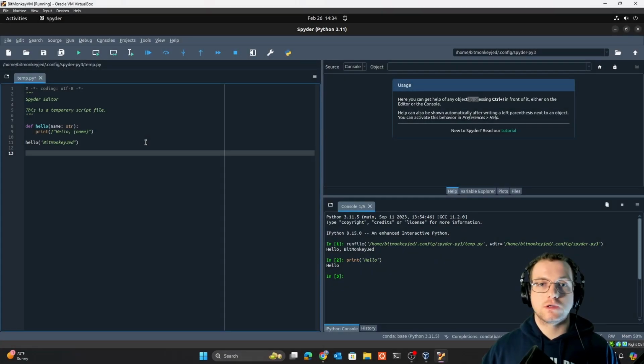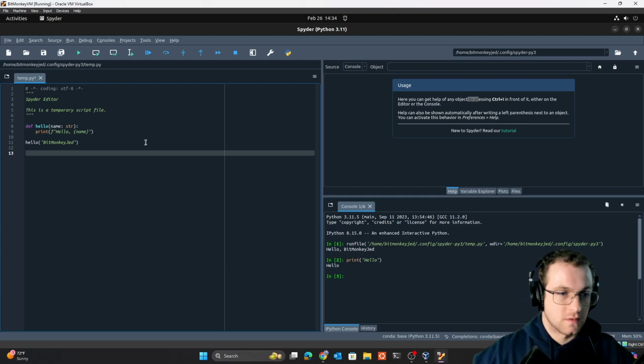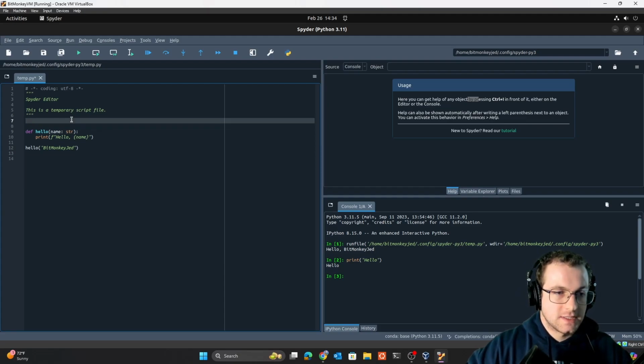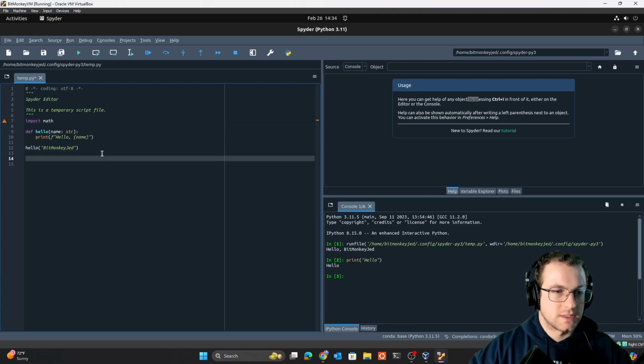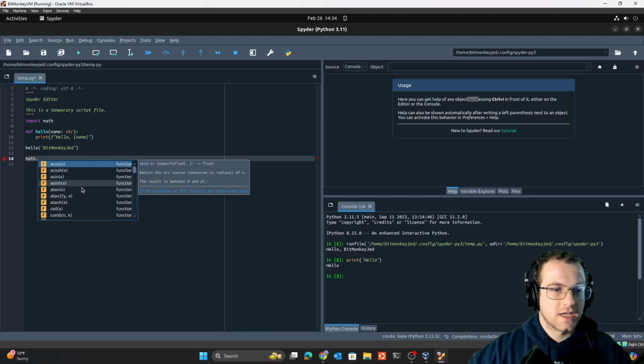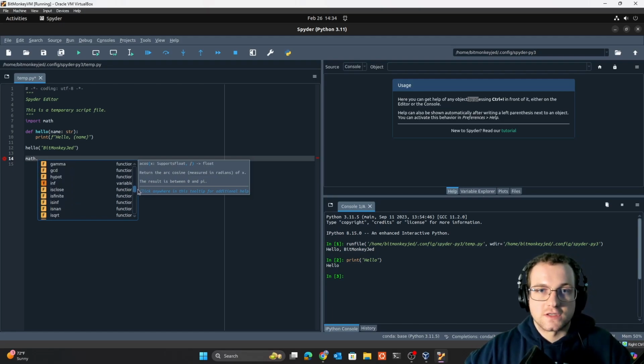Now, one thing that's cool with these IDEs that can potentially help you is autocomplete. So let's say I have import math and I want to say math dot something, and you can see here that I can view what functions are within the math library.